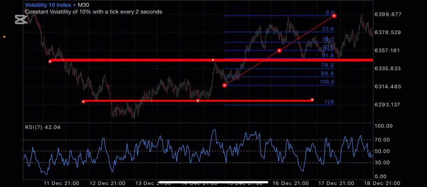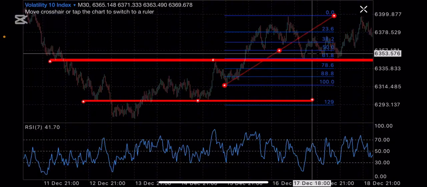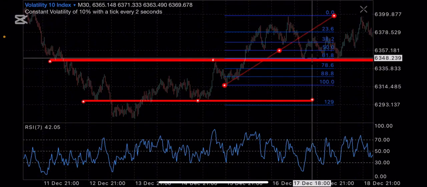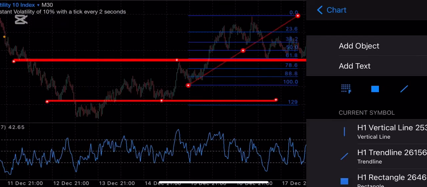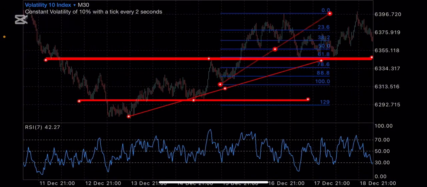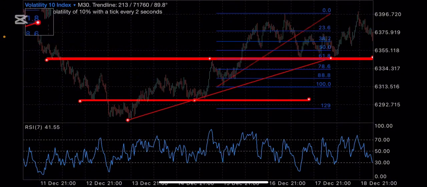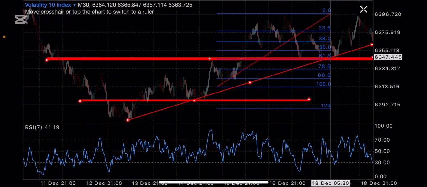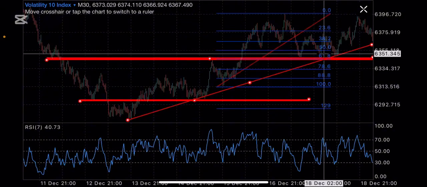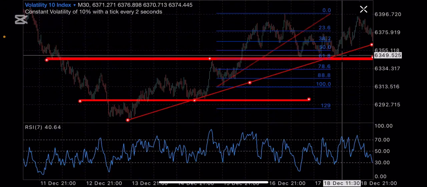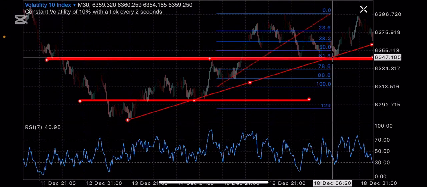So you can see that the Fibonacci was retracing around this point. Sorry, let me draw up that line again. All right, good. So you can see that the Fibonacci was retracing around the 61.8 Fibonacci. So this is called a deep retracement. Because it's a deep retracement, we'll be able to find our buys here in the lower time frame.